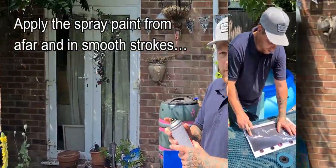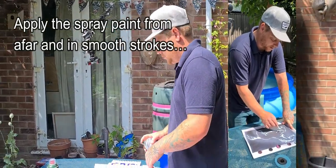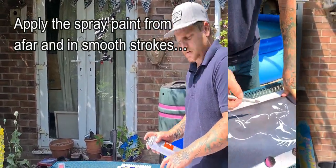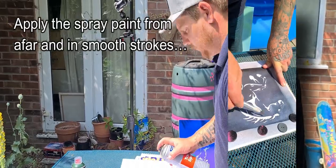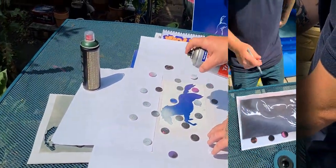And then we start to cut. When you're doing a stencil, start with the smallest pieces first when you're cutting, and then you're less likely to get tears or edge cuts.